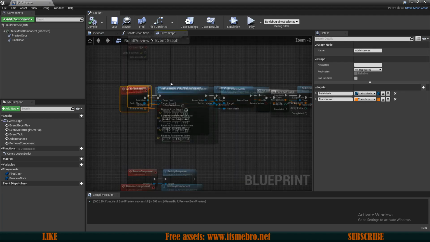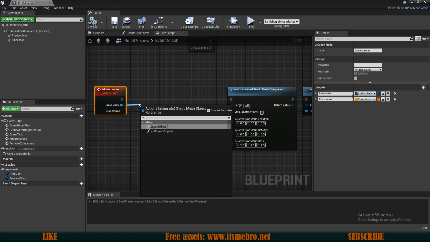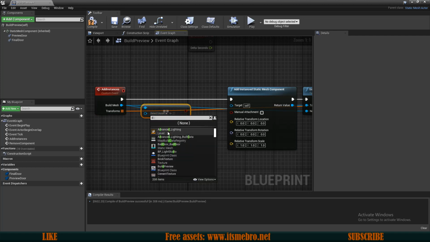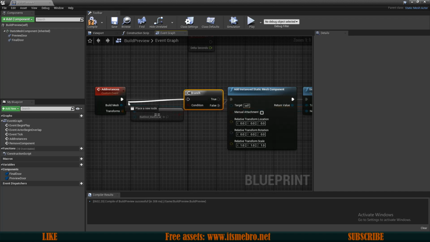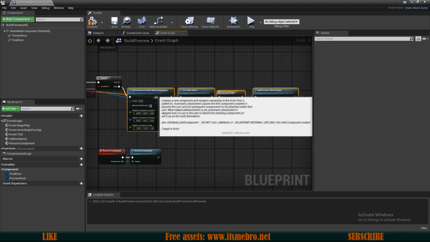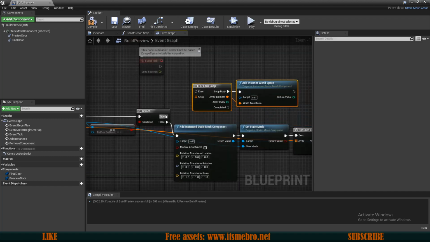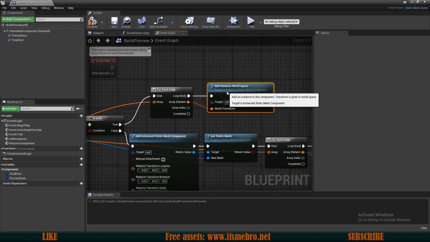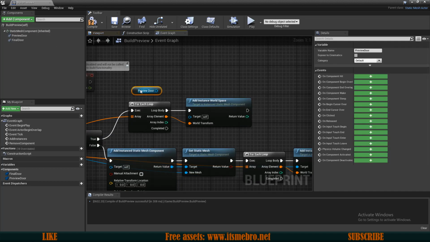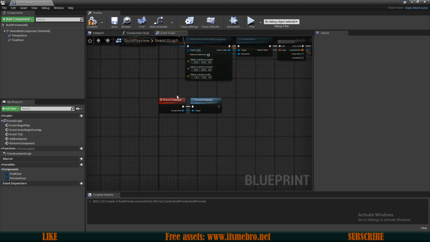Here under the add instance, what we want to do is drag this back, and we want to check if this build mesh is equal to our doors, like so. Let's do an if branch check. If these are not doors, if this is false, we can proceed with our add instance component. But if this is true, we want to copy the last two nodes from over here. We want to do a loop from this transform, and for this add instance to world space, we want to drag in our preview of door and set this as a target. There we go.